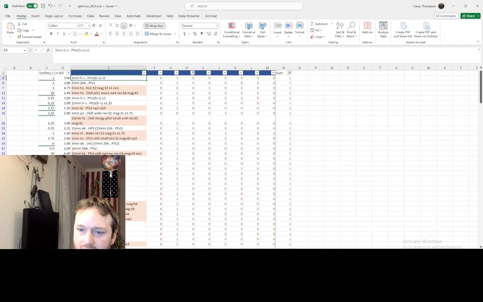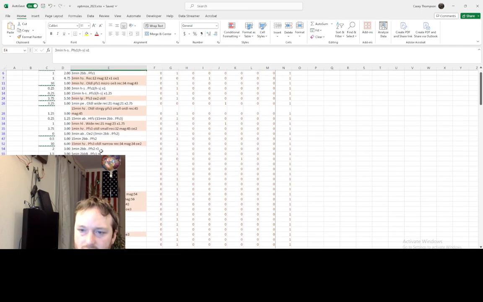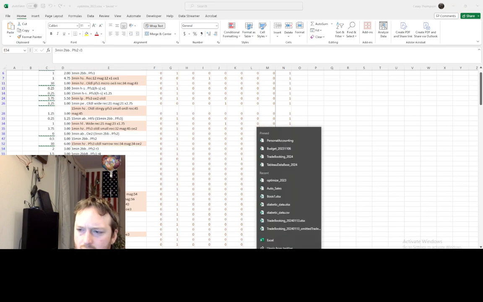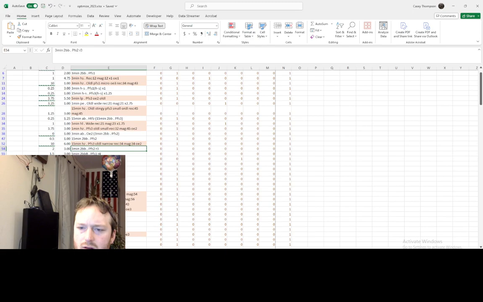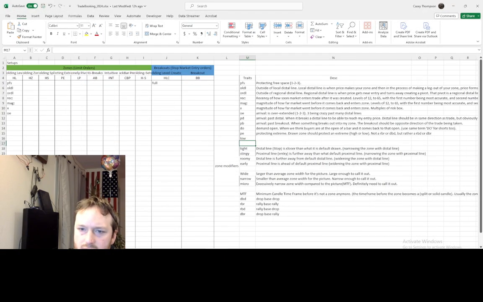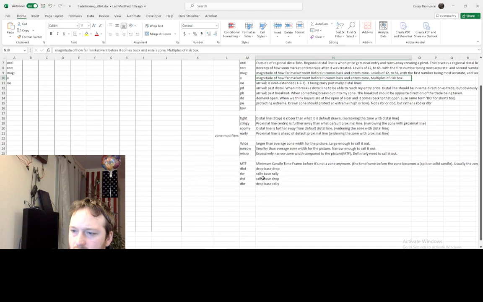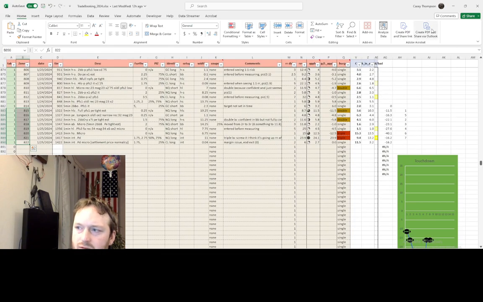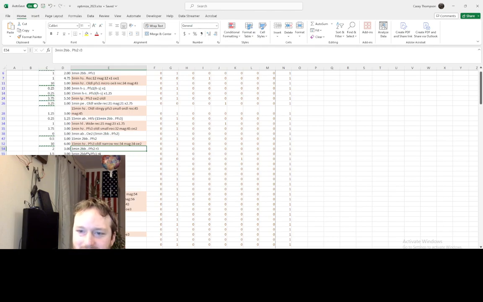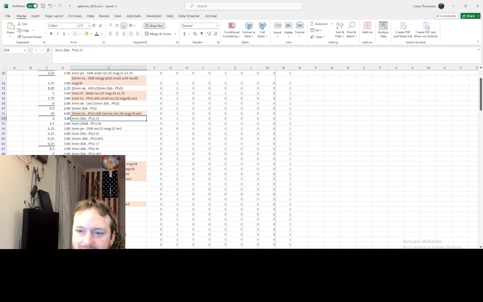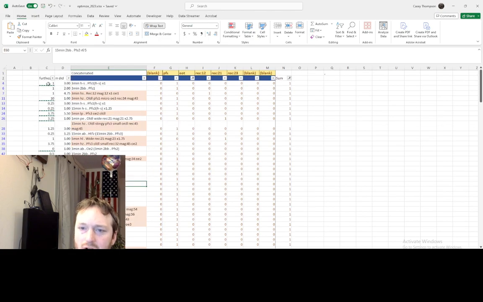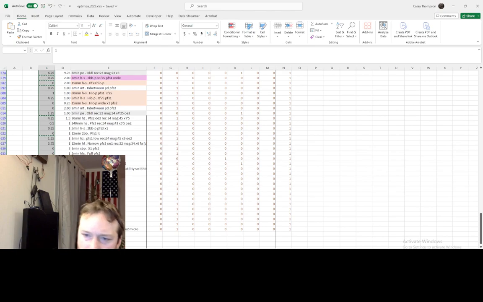Yep, these are including breakouts, protecting free space. This is all good stuff. What's an R score? Hold up. I don't know what R score is. Is that early onset? I don't have R score listed. X score is the magnitude. I think I was doing R score. That was before I said it was R. Yeah, that must be it, right? I don't know what R score would be. Whatever. I'm going to grab all these as well, because they're breakouts. They're good stuff. Protecting free space, my friends.